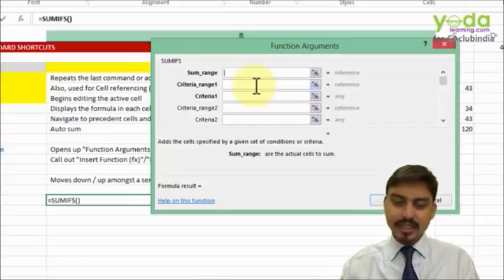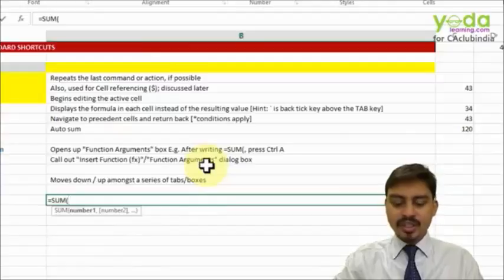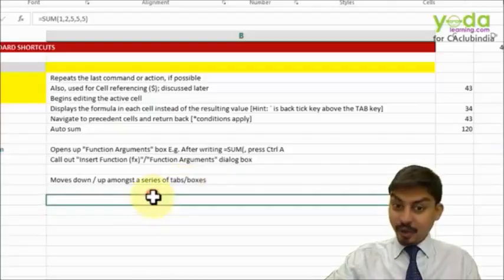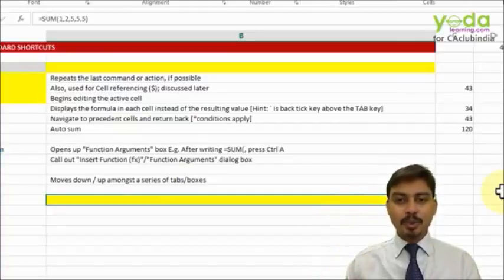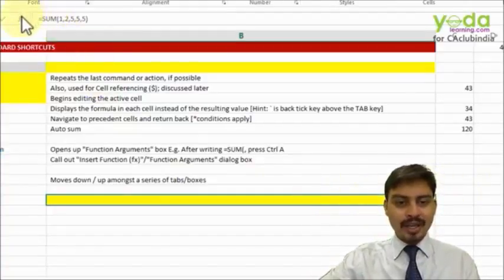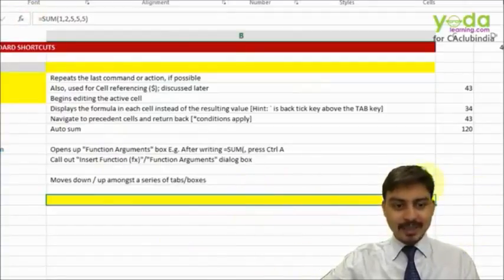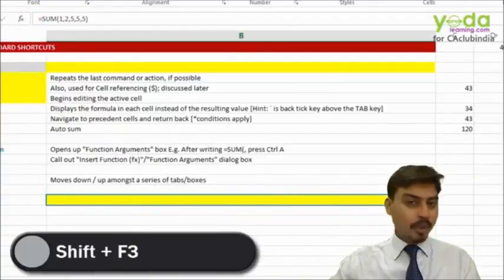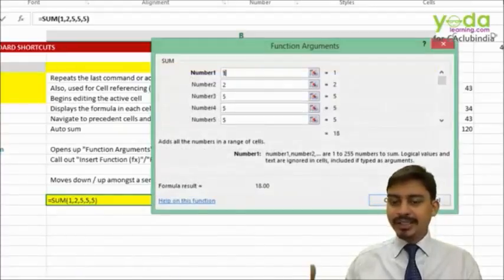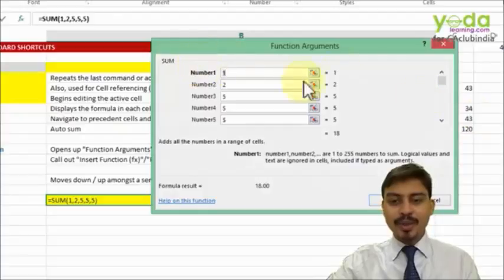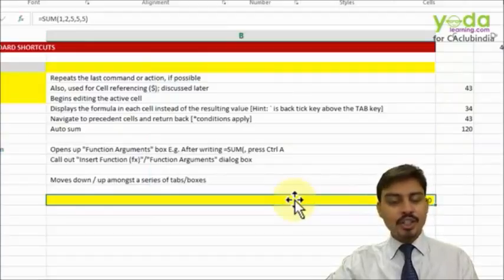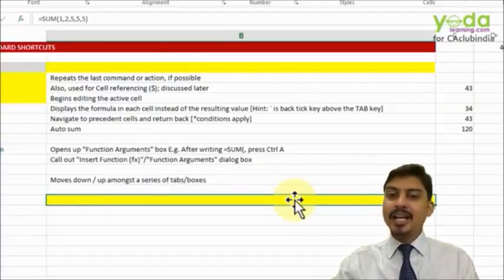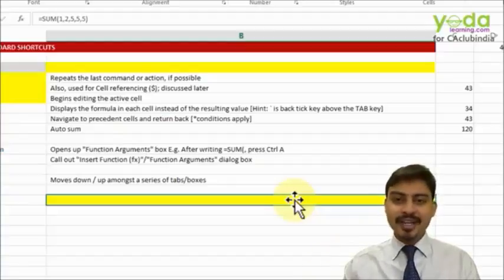Let's assume that you have written a basic formula which involves summation of a couple of numbers, and you have closed the bracket and pressed Enter. Once a formula is written, you want to go back to the same function argument view where you can see the different parameters put in. Either you select the cell and click on FX, or else you keep the cell selected and press Shift F3. I'm going to press Shift F3. There you go. This will take you directly to the function argument box, and that's where you see the different parameters and input. Do practice this because these are shortcut keys that I'll be using in my sessions, and I want you to use them while you're working on different files at your office.